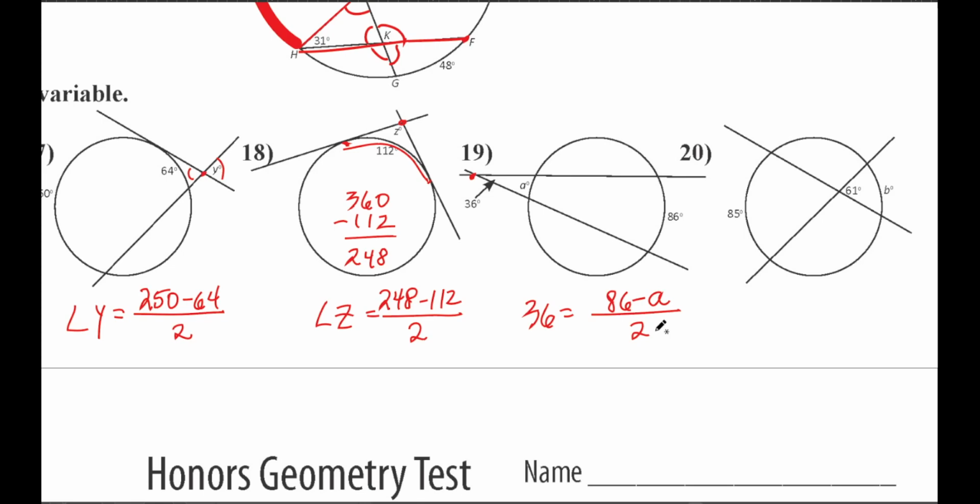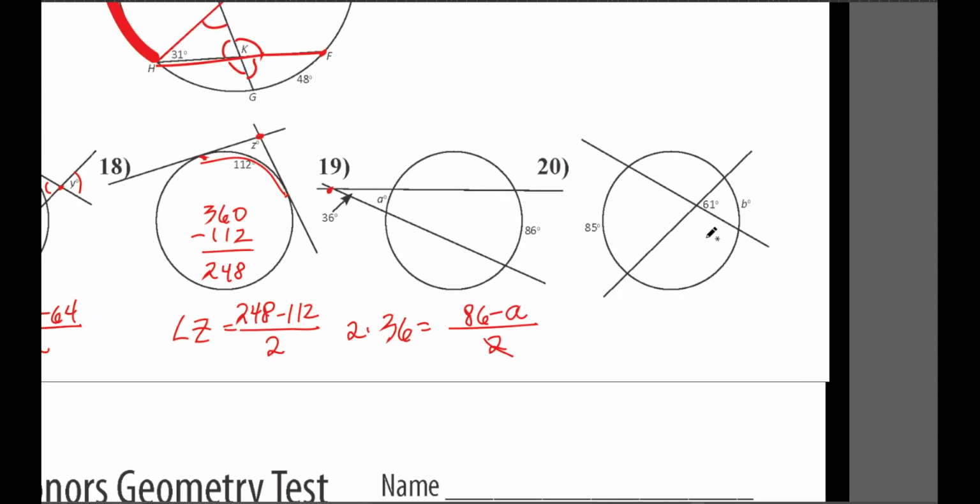What would your first step be? Multiply by 2. Now, this is 86 minus A, correct? So you could subtract an 86, but you get a negative, but then you just divide both sides by negative, and you'll get your positive, and that's whatever it is. The answer is 14 on that one. All right, enough of that.